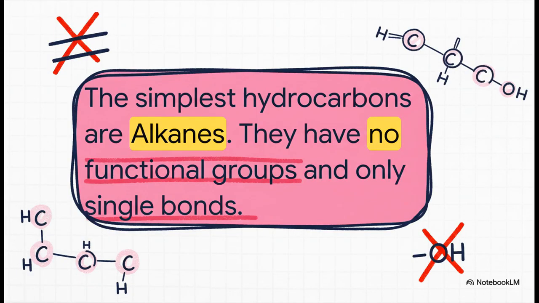And inside that hydrocarbon family, the simplest of the simple are the alkanes. Think of them as the basic skeletons of the molecular world. They're just chains of carbon atoms, all hooked together with single bonds, and every other spot is filled up with a hydrogen. No bells, no whistles, no double bonds, just pure, simple structure.